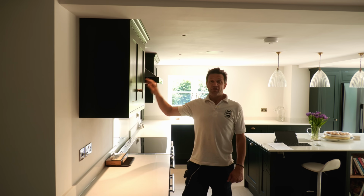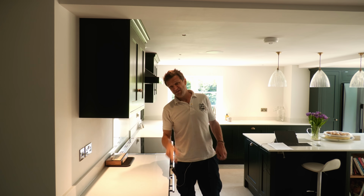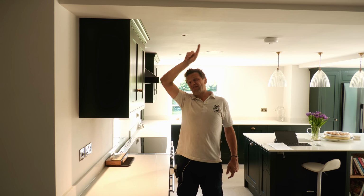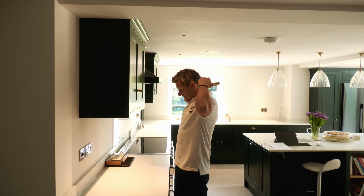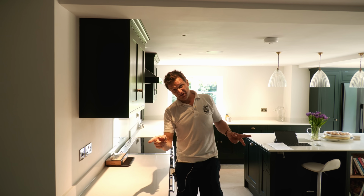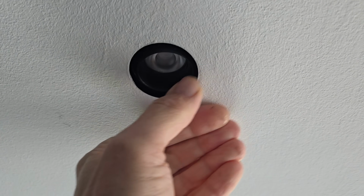In the kitchen where we've got these wall cabinets, the ceiling lights are meant to be lined up with the front of the cabinet. These couldn't be because we've got joists in the ceiling, so I've moved them as close to the joists as I could to do this job. The reason you do this is because when you're working, you don't want lights shining from behind, casting a shadow in front of what you're doing. Now, it doesn't matter that the joists were in the way because we've been able to tilt the lights to exactly where we wanted them to shine.